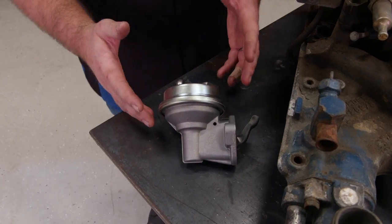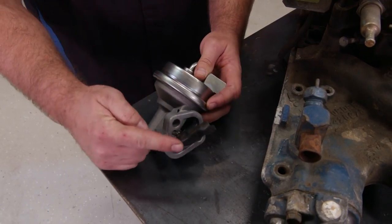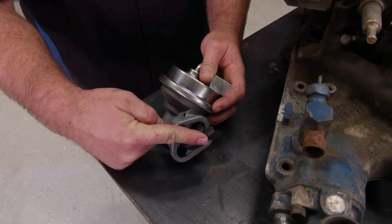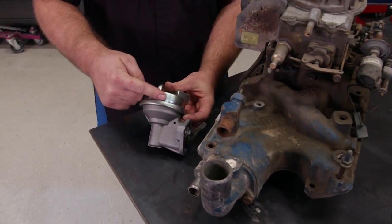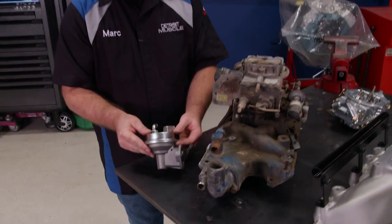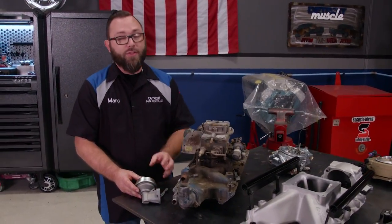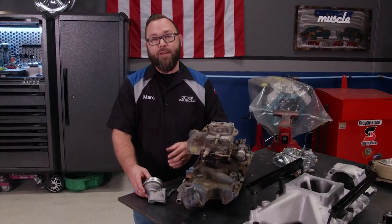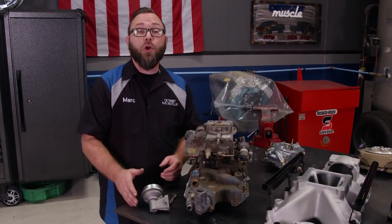This is a mechanical fuel pump. It just bolts into the side of the block or the timing cover, and this little arm here rides on a lobe on the crankshaft, which sends the fuel up to the carburetor using this diaphragm here. What's cool about this is it provides the exact amount of fuel pressure needed at the carburetor, which is around 5-7 psi — no matter what the power output is, it's going to keep a low pressure like that.